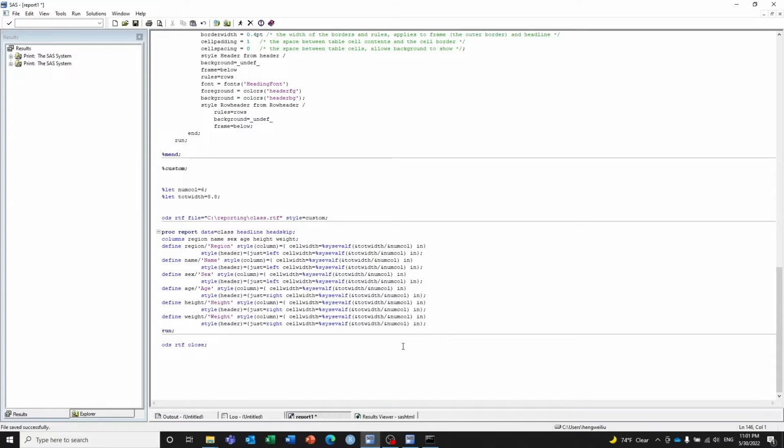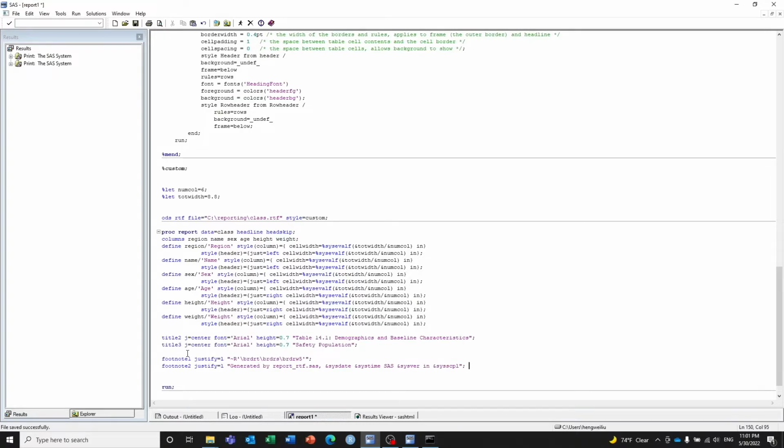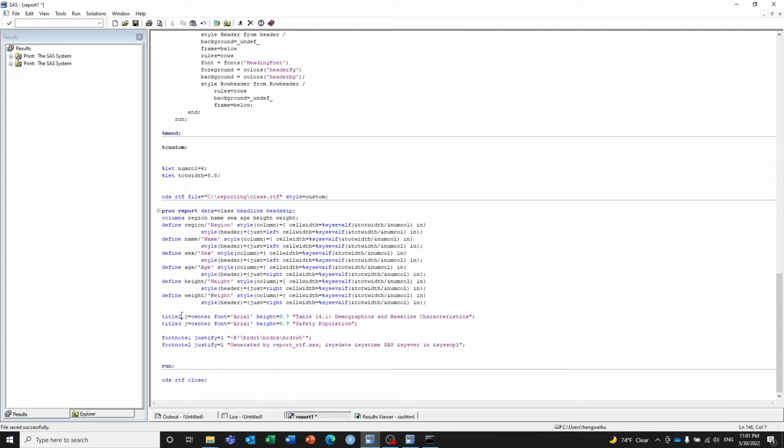Okay, so now let's add the titles and footnotes. I'm going to copy some code here. Okay. So let's see, this is title 1, title 2. Okay, so here in title 1 you can see we have the table number and title. We have another title here.